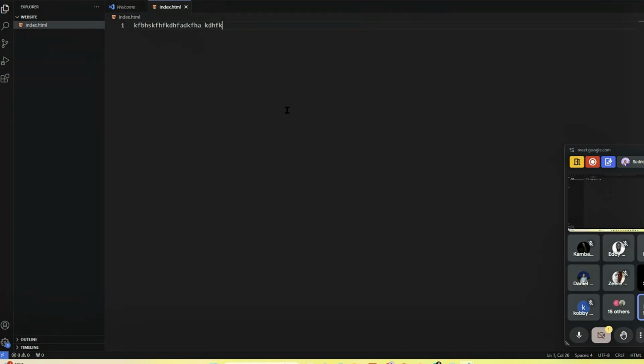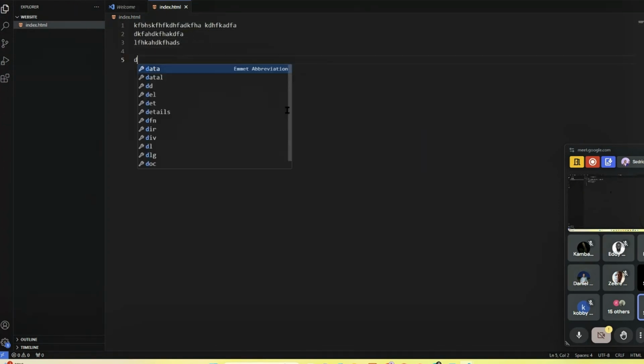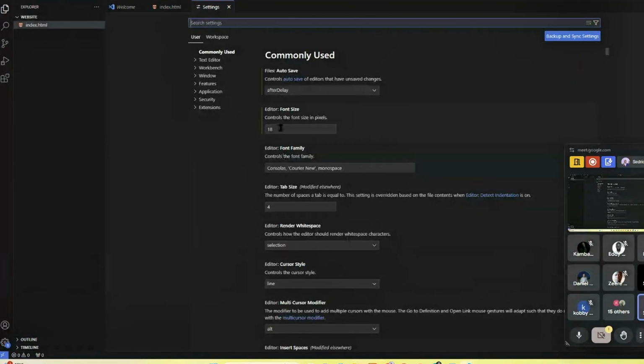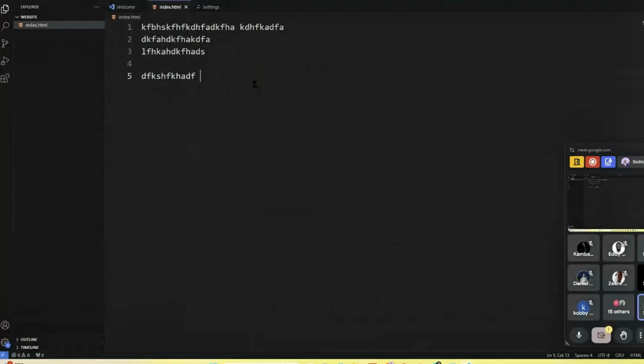You could even sample by writing something, anything on your page. Let me increase my font size so that it's a bit bigger and you can all see very well. In Settings, let me make the font size 25. I hope it's not too big. Yes, so what you can see here, you can write any text.